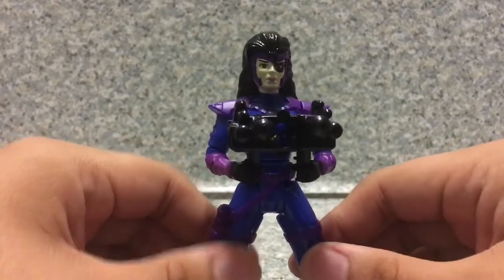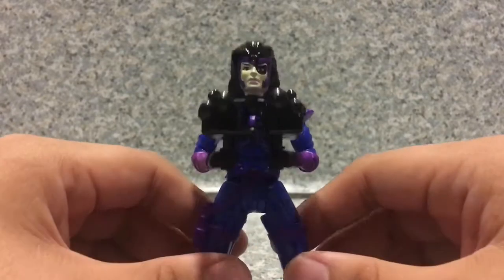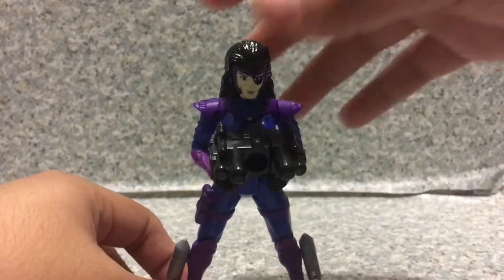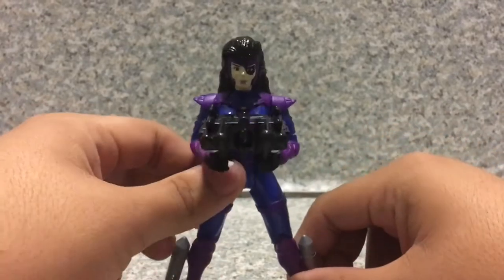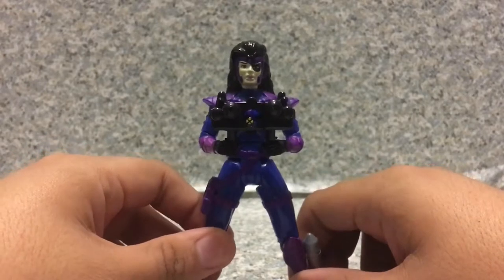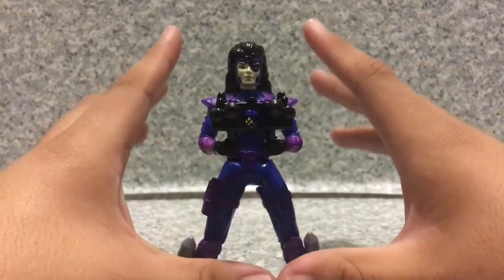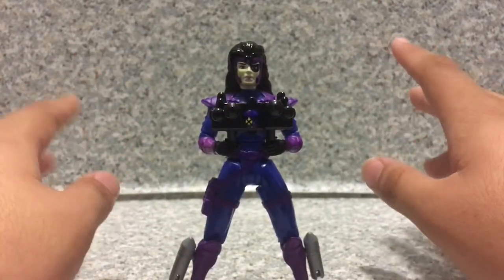Overall, I say the figure looks okay — it's not bad, not the worst. For four bucks it's decent. The figure itself looks really good actually. So my rating on this figure — I'm going to give her 5 out of 10. What do you think of this figure? Leave your thoughts in the comments down below.